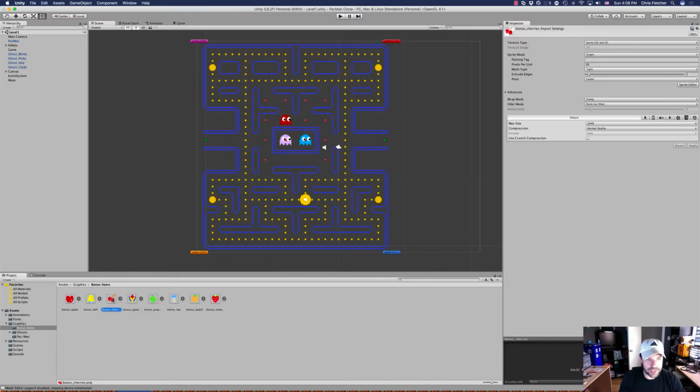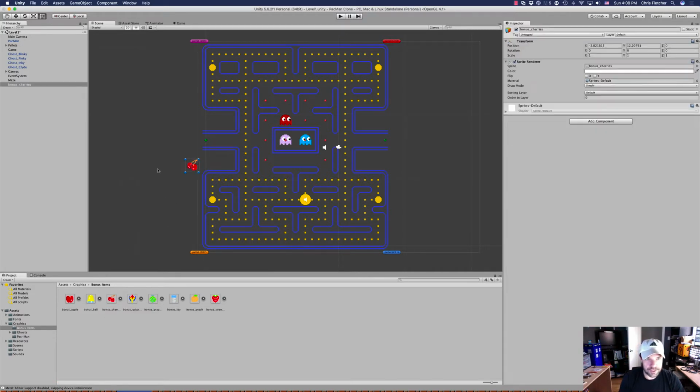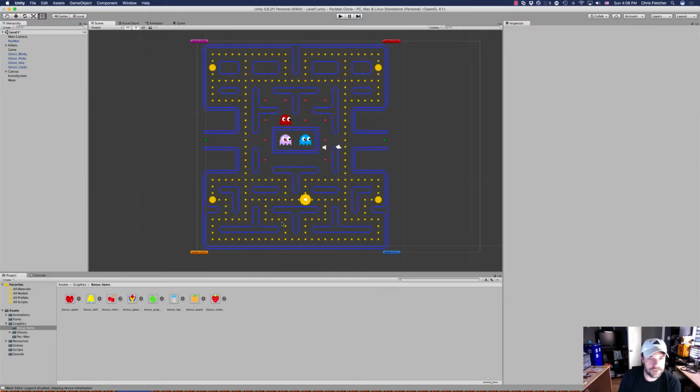And now if we drag one of these in, you'll see that they match the size of where they need to be. So the cherry is the perfect size to fit right here. This is basically where it's going to go, and all the other fruits are going to go there as well. But for now, let's just delete that. I just wanted to show you where it goes.